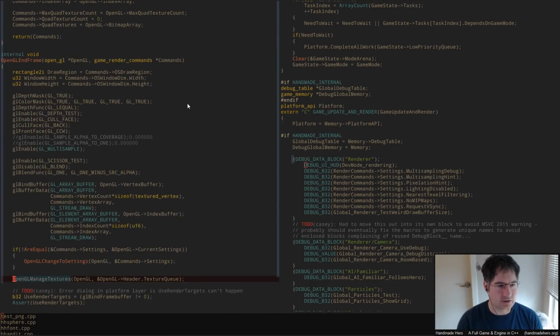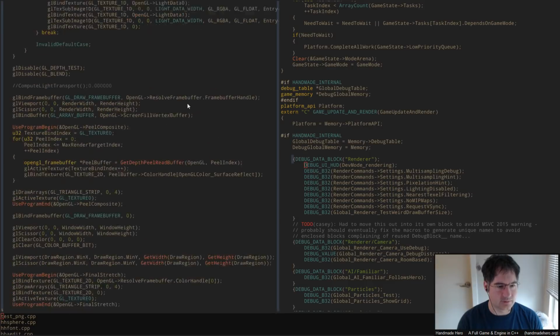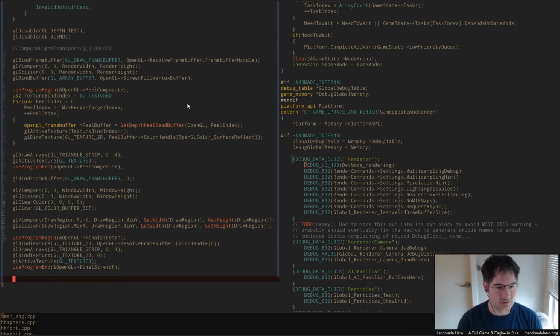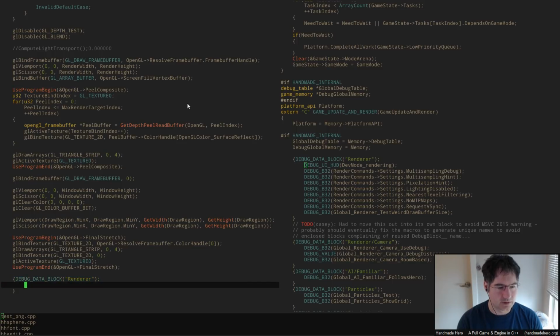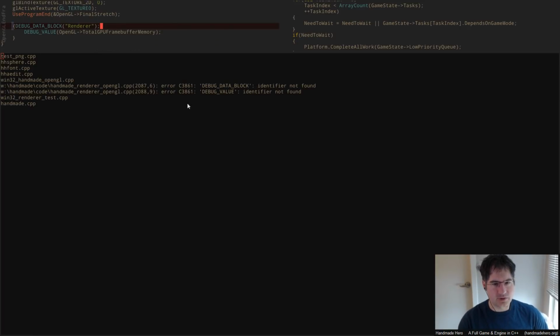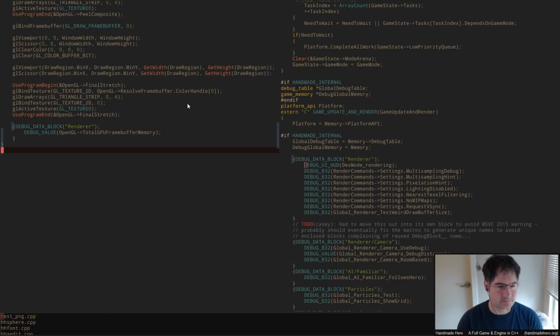So what we could do here is look at the end of that and update that variable. So, all right, at this point in time we've got OpenGL total GPU memory, total GPU frame buffer memory. And in theory, we could sort of put that forth, right?